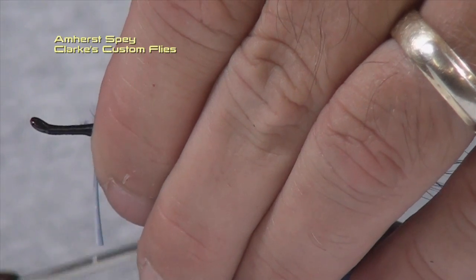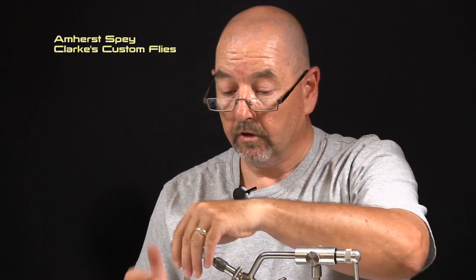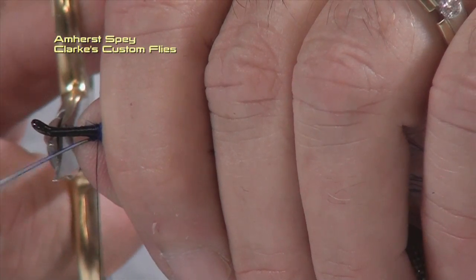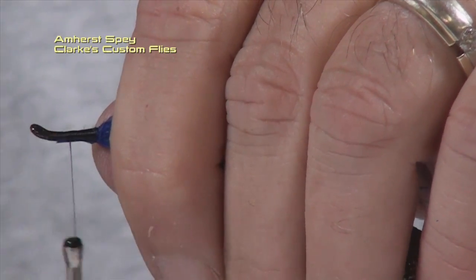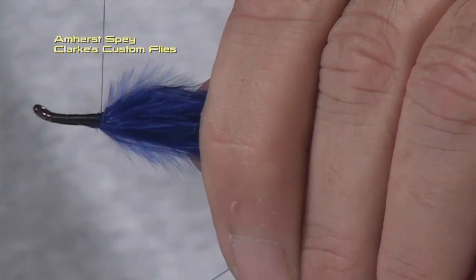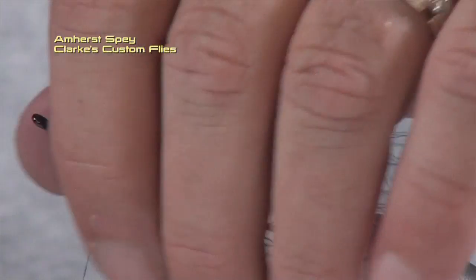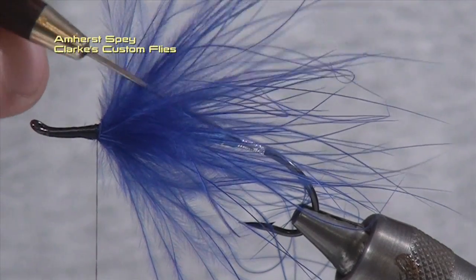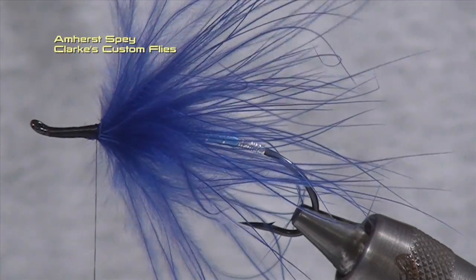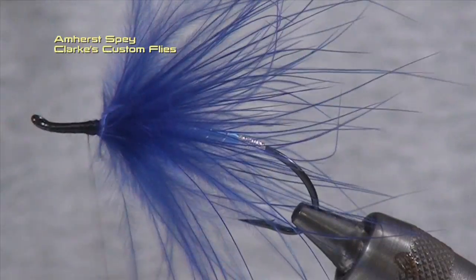You'll find that you'll get used to better proportions on your fly as time goes on. We're going to bring my thread back, come up underneath with that stem, and I'm going to pull that stem 90 degrees underneath. I find that when I keep the stems underneath, especially these thicker ones, it keeps a nice flat base for the next collar coming on. I'm going to trim that to just about where the eye of the hook is and bury that under, slightly rotating and tucking it under. Now I'm just going to pull these out to make sure all the fibers are loose. If you find a fiber that was locked in, you can always take your bodkin, find any feathers that are locked in, give a little push and pop that off — that releases those fibers and gives us great movement. Nice and webby.